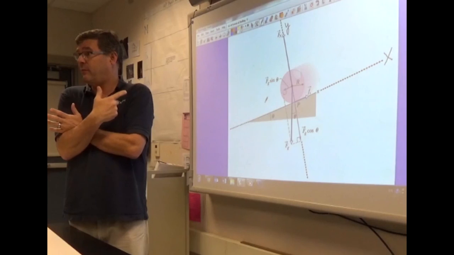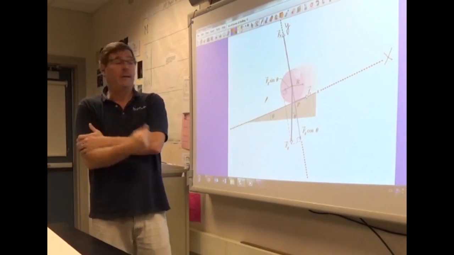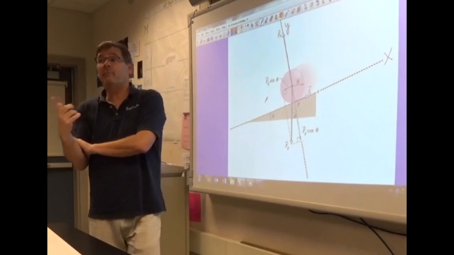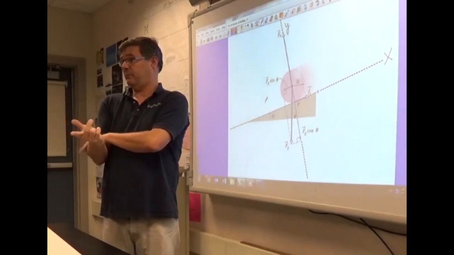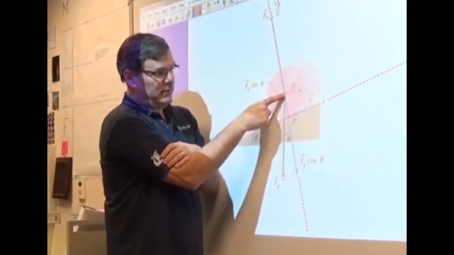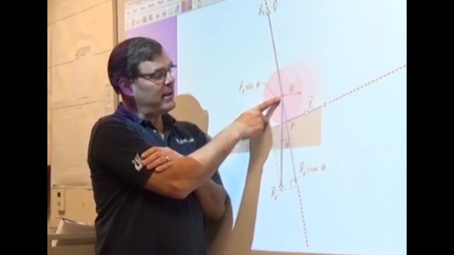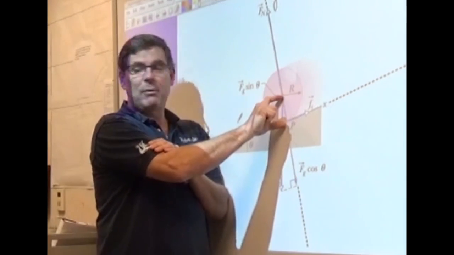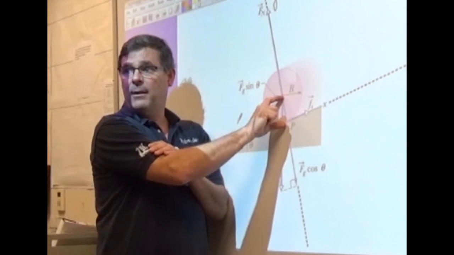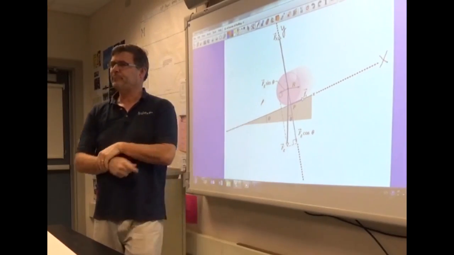If something is to rotate, we need a torque, which we know is a force applied at some distance away from the axis of rotation with a component, at least a component, that is perpendicular to the radius, right? So can you see if we say it's rotating about the center of mass, then Fs, the frictional force, is my force applied at this radial distance r, and that produces a torque, which causes it to rotate.